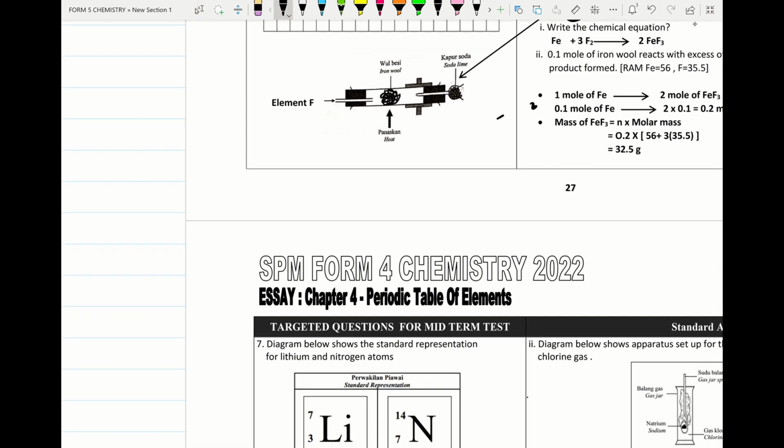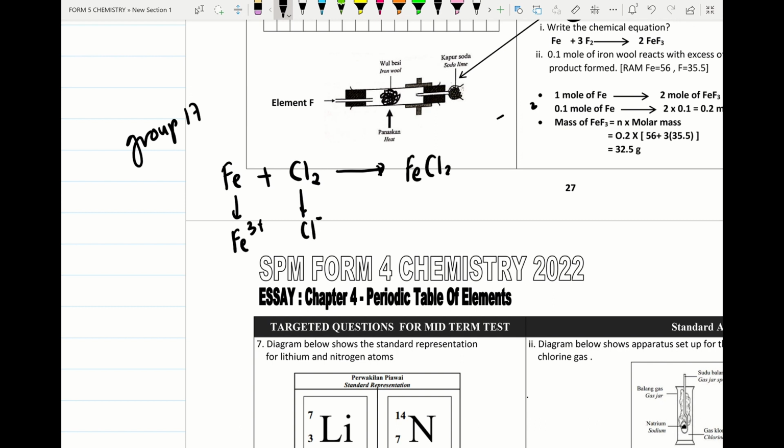So please remember all group 17 elements exist as diatomic molecules. Therefore, we take one example, chlorine, Cl2. When iron reacts with chlorine, all right, so we will get what product? Please take Fe3+. Then here Cl-. So we will get FeCl3. All right, so FeCl3. How to balance this equation? So here 2, here 3. So 2 times 3, 6, 3 times 2, 6. So iron will be 2, iron will be 2. The name of the product formed is iron(III) chloride, and the color of this product will be brown.